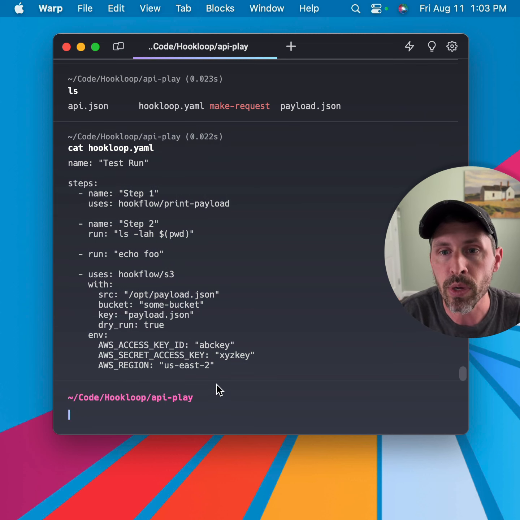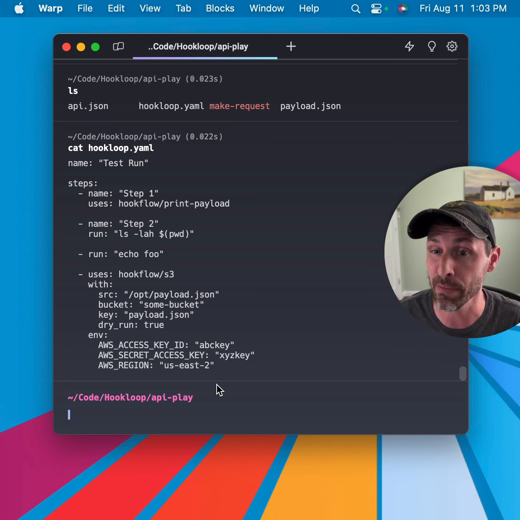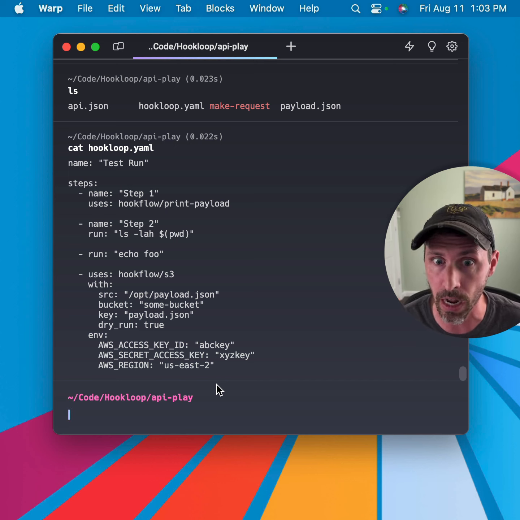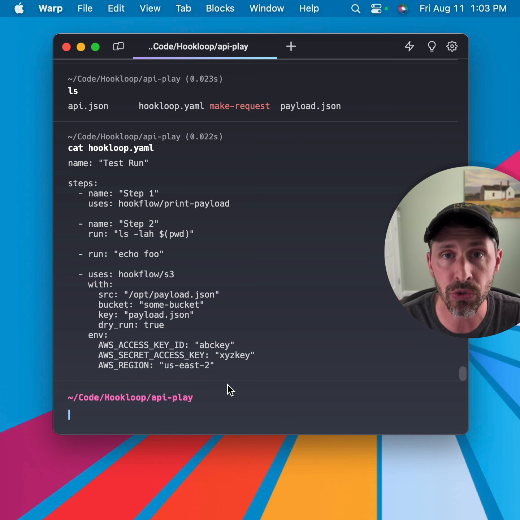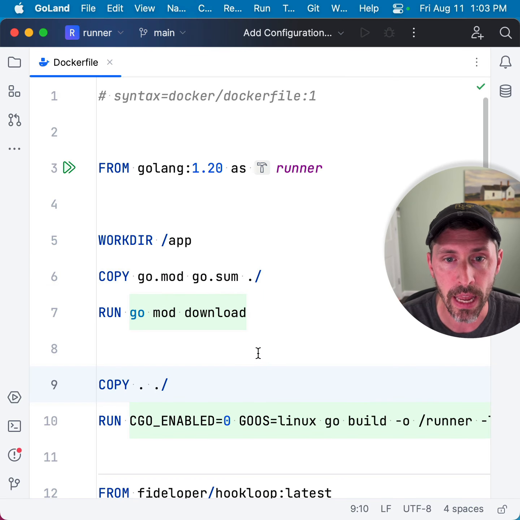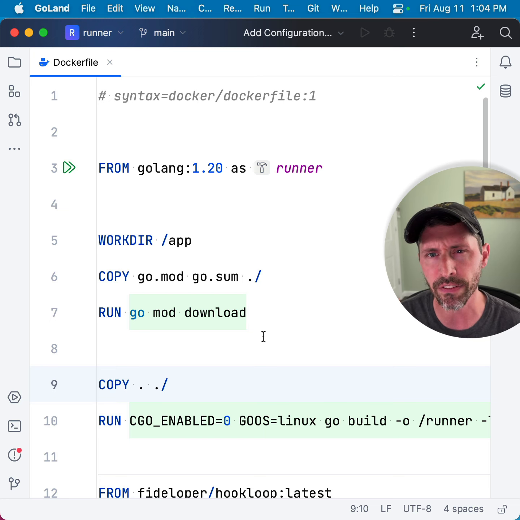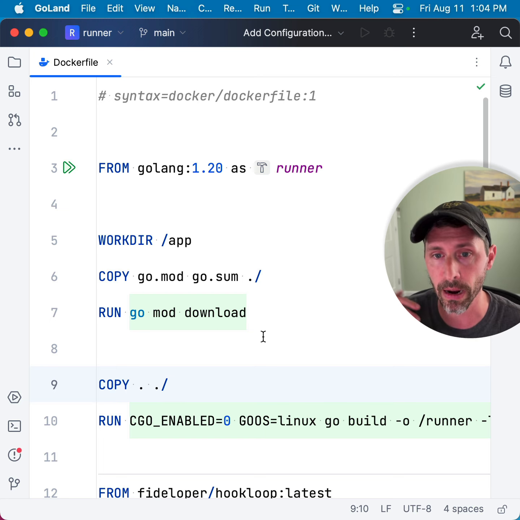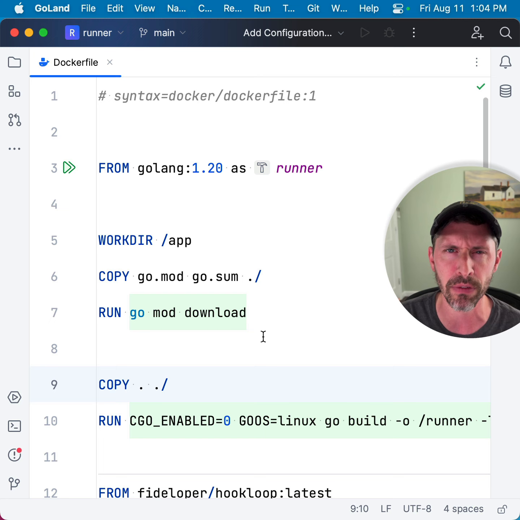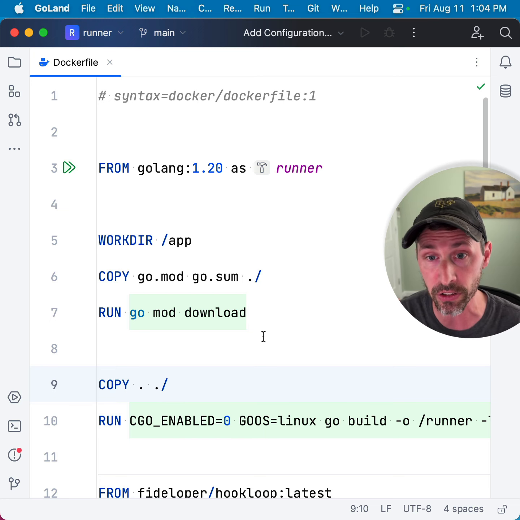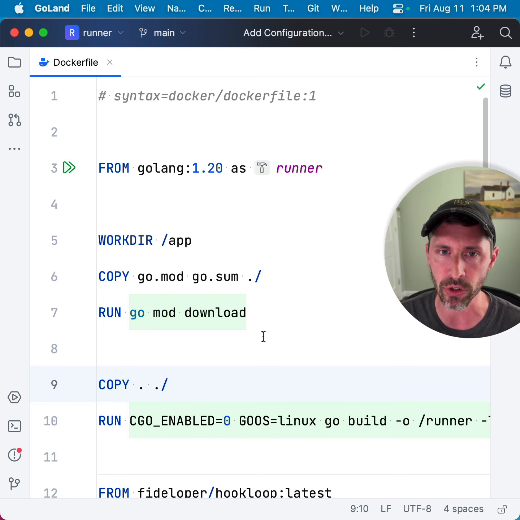So how do we convert this YAML file into something that actually is run on a server somewhere? What I did is just wrote a little Go program. And that Go program just does a bunch of stuff. It just runs through and unmarshals. In other words, it reads that YAML file. And it sees if it has the uses keyword, then it grabs a repository and clones it and looks for specific files in there. And if there are those files there, those files tell it what to do, like run some bash or run some JavaScript or something.